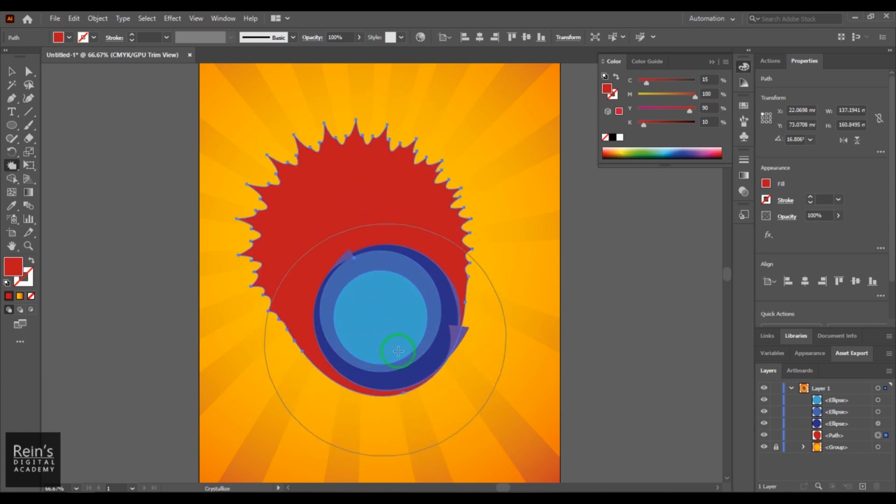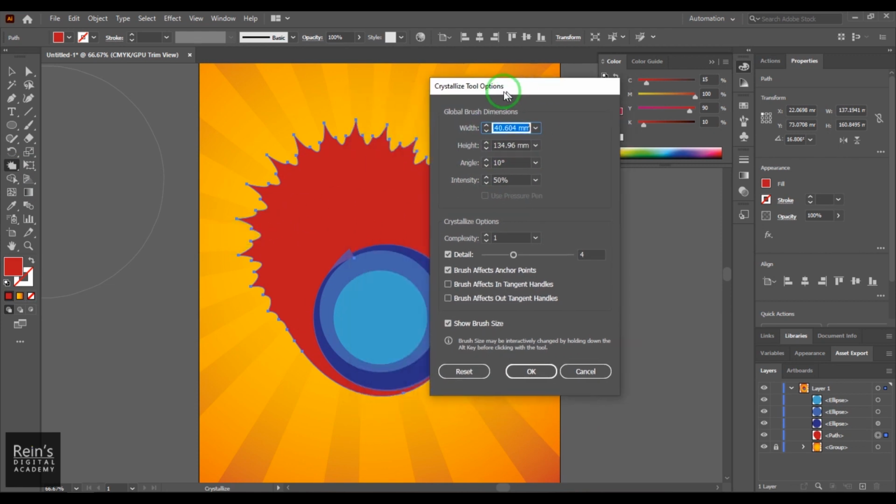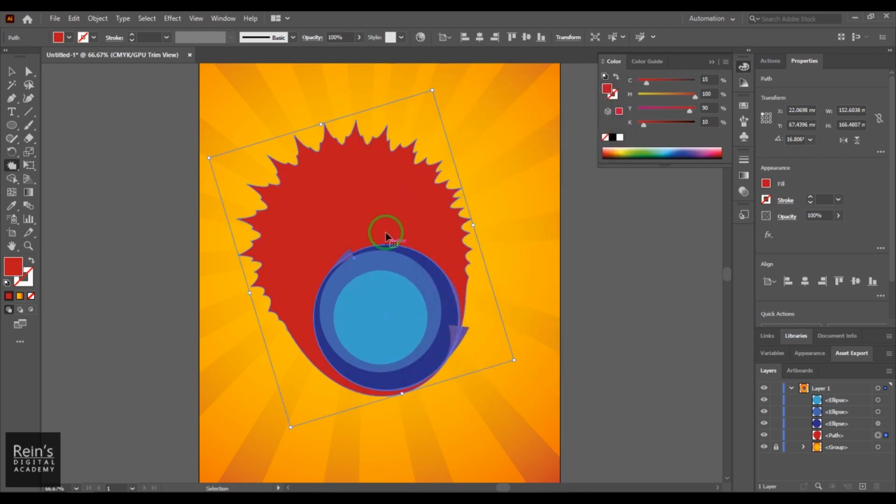If I double click, you have the width, height, angle, and intensity, which is basically controlling the brush dimensions. If I want to change the brush size, I hold Alt and drag. You see the width is increased, and if I do it vertically, the height will be increased. If I hold Shift, the overall radius increases.